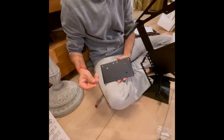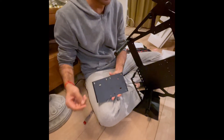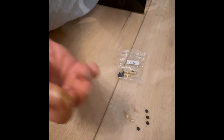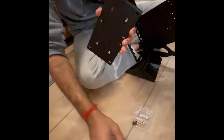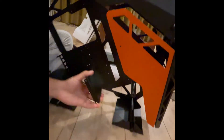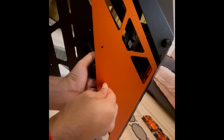All right guys, now we're going to fix the base for the SSD or HDD to the frame. We're going to take the MB screws — first the golden screws — and fix them on the bracket. Once you fix the screw onto this bracket, we put it inside with all four screws and fix the black ones from the outside.